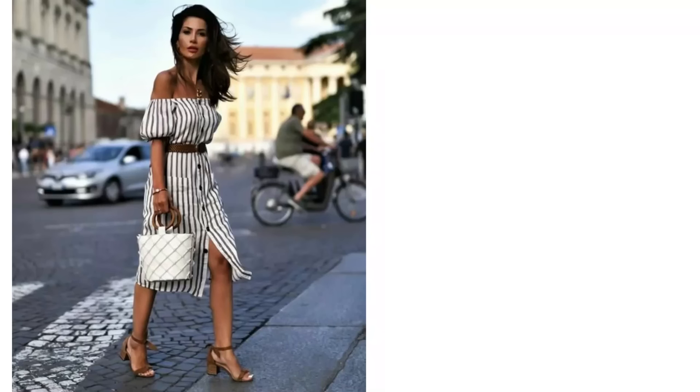The first look I'm going to show you I think is lovely. It is paired with some heels but you can very easily swap those for some flat sandals and it'll look more casual. Bardot style dresses are very flattering if you want to minimise wide hips, but they can look a little bit dated now. However, I thought a striped one still looks great and gorgeous for the summer.